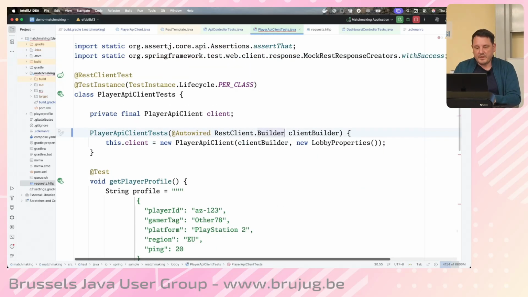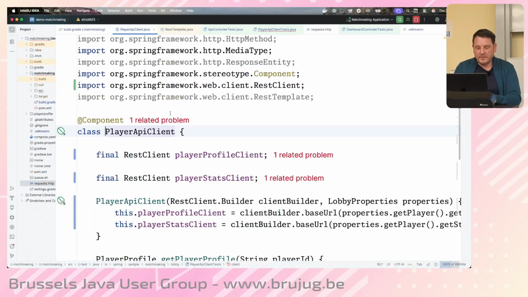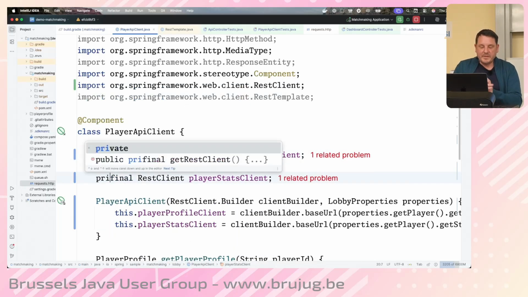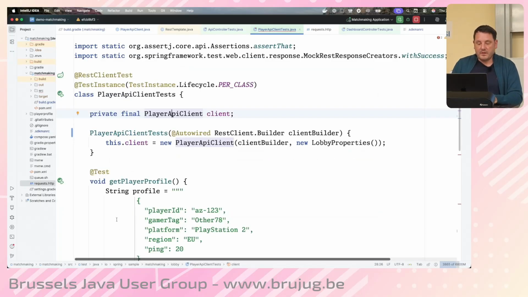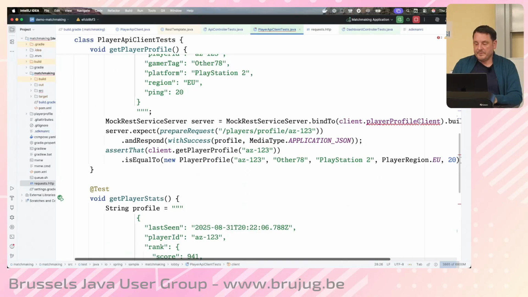Quickly, I also want to show you something that's a little bit strange. Those fields have been made package private because I want to connect my mock server to the REST template, right? So to be able to connect to the actual REST template, I need to make them package private so that the test can see it. That's what you see here.